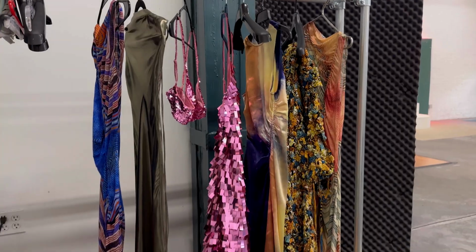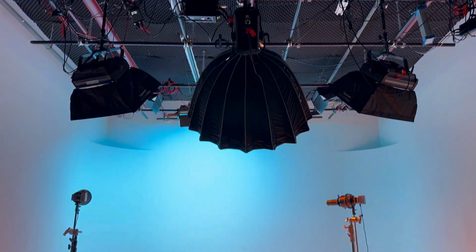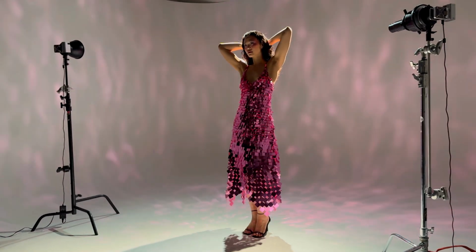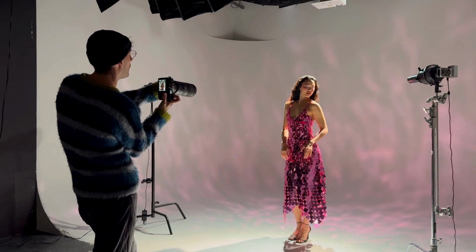And within that little PDF, I also included everyone who's going to be there on set that day, and also just the studio and the address, the date and the time, just so everyone can refer to that for the shoot. And it just feels really organized and everyone is in the know. So even if it's just a small test shoot like I had this time around, I still like to prepare for it like it's this big production, just so myself and everyone else feels comfortable with what they're walking into that day.